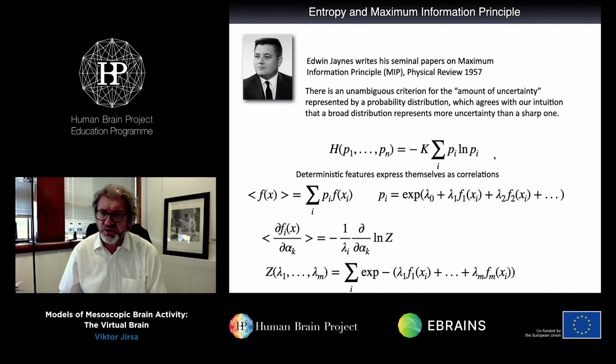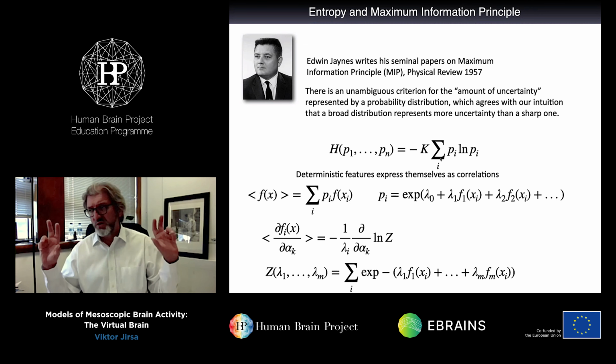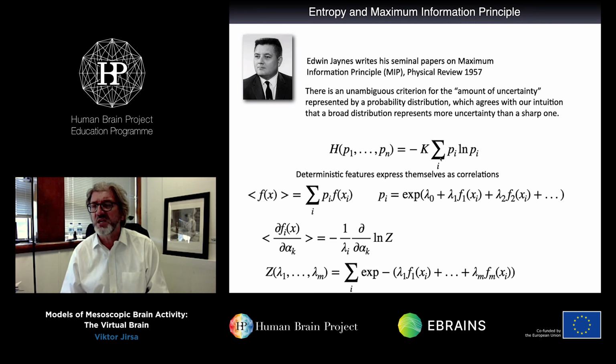And he came up with this particular expression. And what Jaynes did is he then linked it to the underlying deterministic equations, which I called earlier the model, our causal hypothesis, that is actually putting structure into the data. And when there is structure in the data generated by some deterministic processes, this is generating correlations. And this is our access in the real world to this information that is in the data.